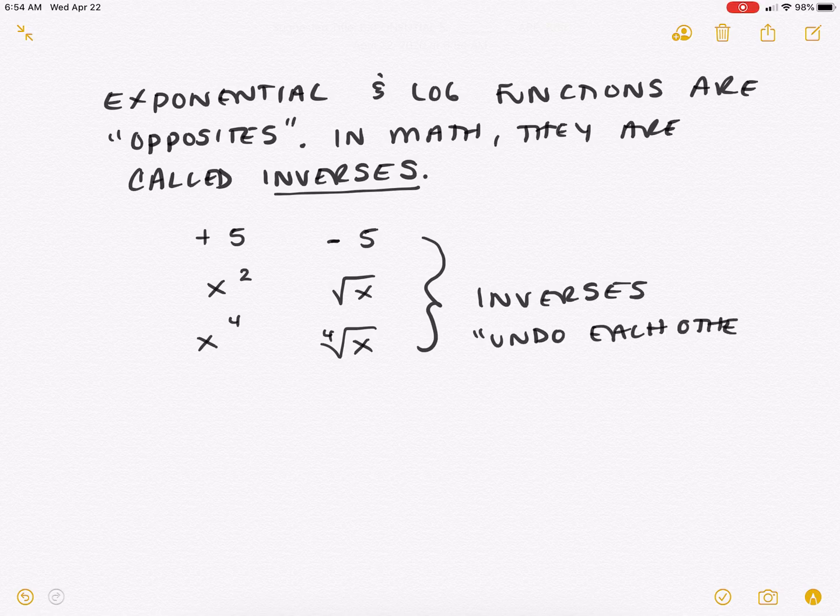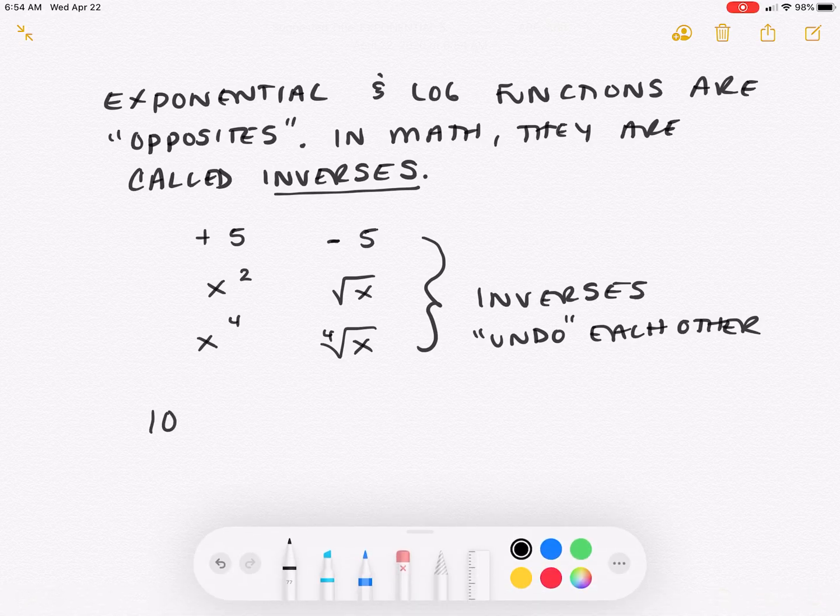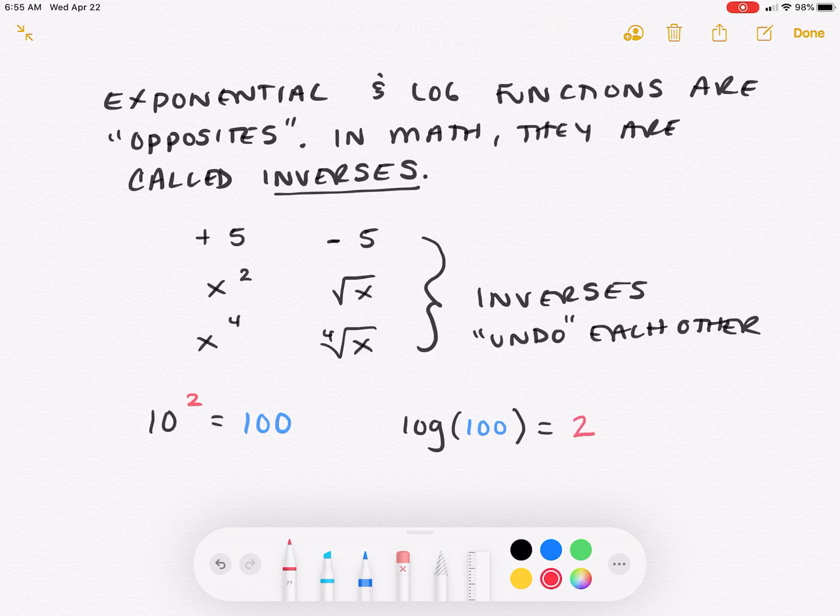And that's what you are going to see with a logarithm and an exponent. If I start out with exponent form and I say that 10 to the second power is equal to 100, that is exponent form. I can undo this by taking the log of the output we just got, 100. If I take the log of 100, it will make me go backwards, and the log of 100 is equal to 2, which we will come back to when I explain this more. So we can see these two operations undo each other.